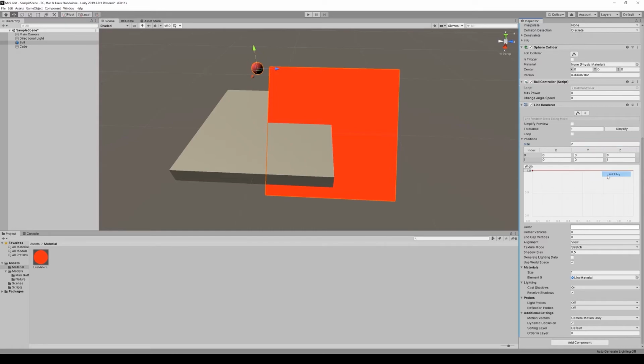So we can add a key, and we can edit, and we can set the time to 1 being the end. And if we bring that down, you can see it forms a sort of arrow look.